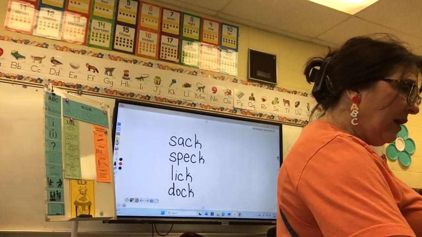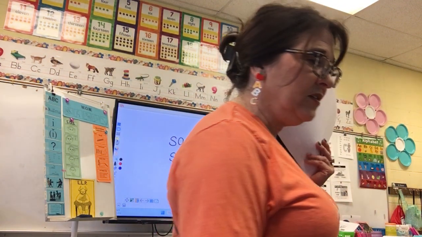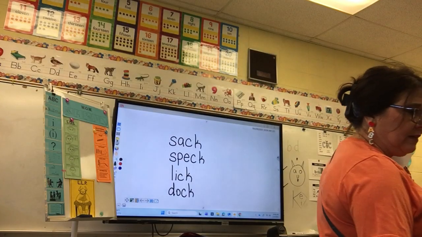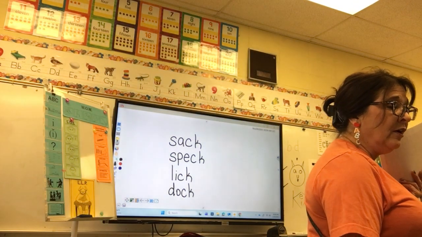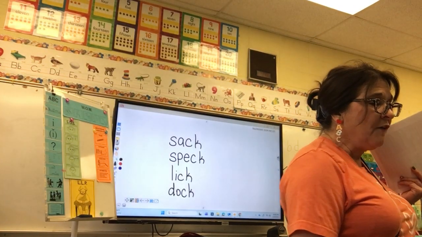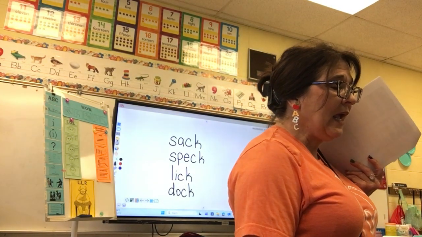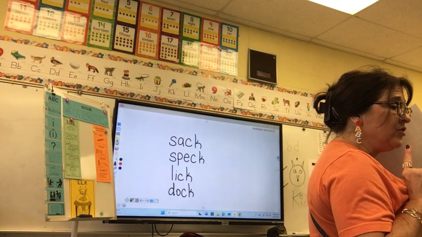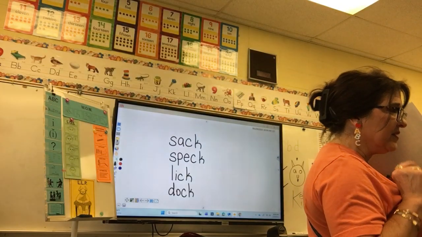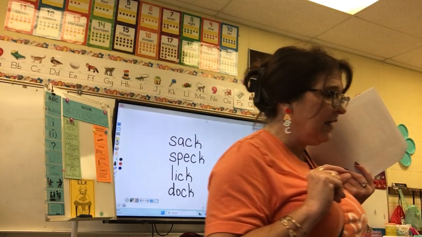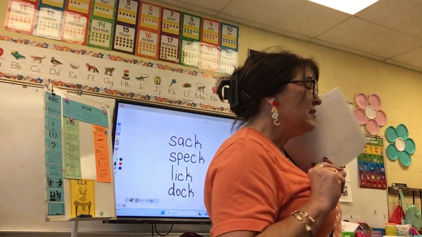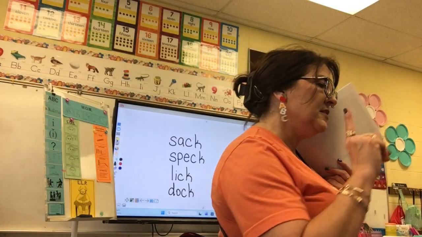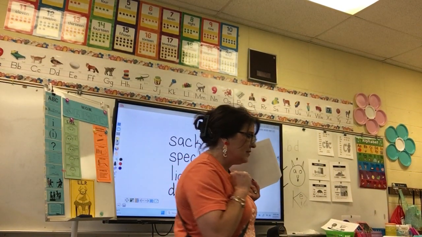All right, so get your highlighter and you're going to highlight the first set of instructions at the top as I read them. So ready? The sound in final position in a one-syllable base word after a short vowel equals CK as in truck. Okay, so when it has the short vowel, one-syllable base word. All right, so put the lid back on those and put those up, and we're going to write some words.